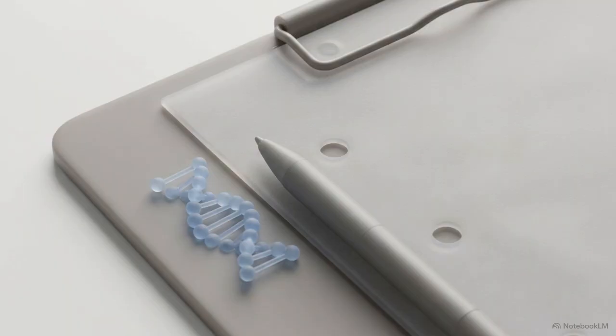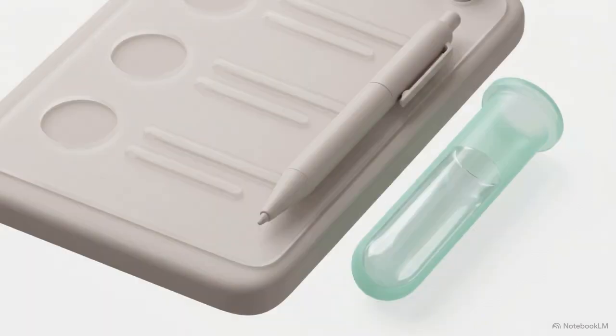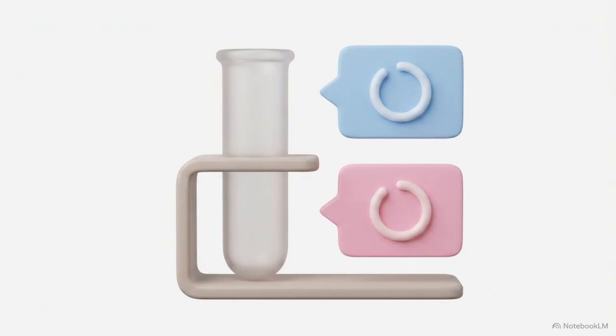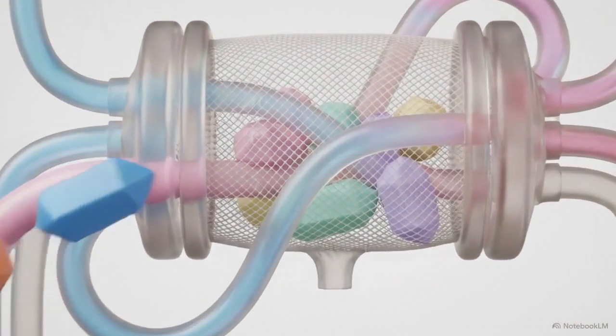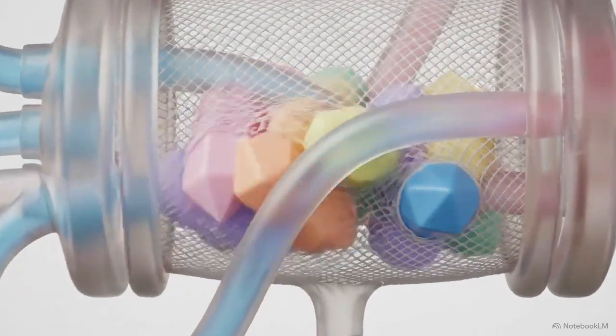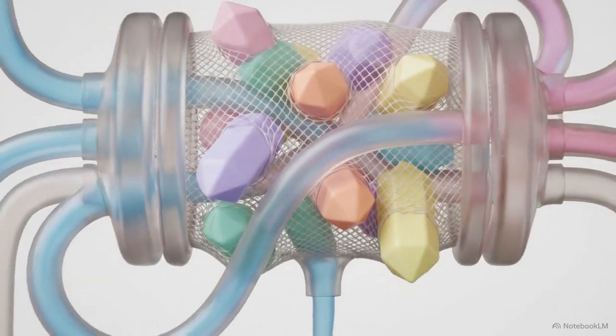Next, request a screening for hemoglobinopathies. This will reveal if you or your partner carry genetic traits that affect red blood cells. Finally, add a urinalysis. You want your doctor to check specifically for protein and glucose markers. Excess protein or glucose in your urine can expose silent biological threats, pointing to underlying kidney issues or undiagnosed diabetes long before other symptoms appear.